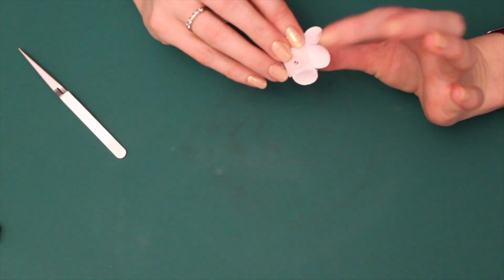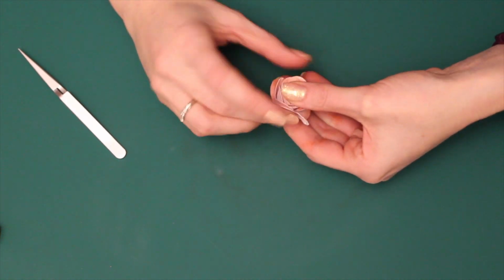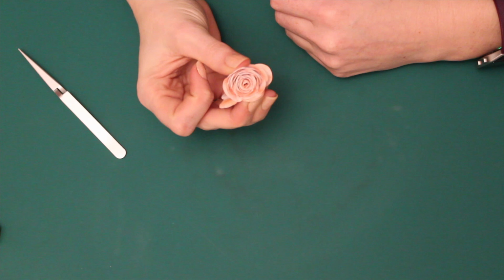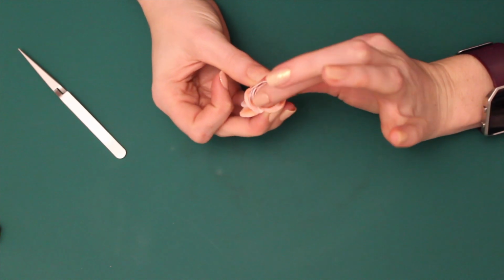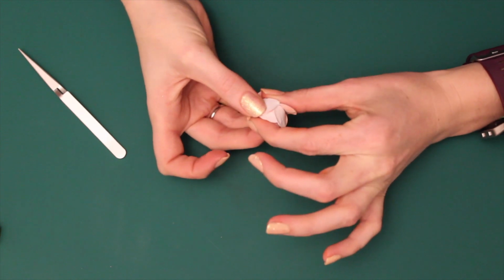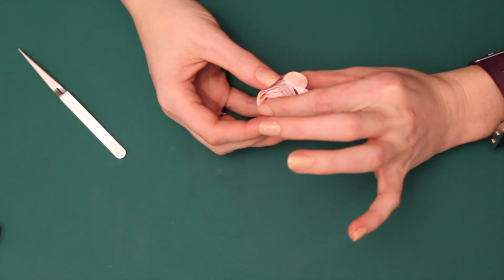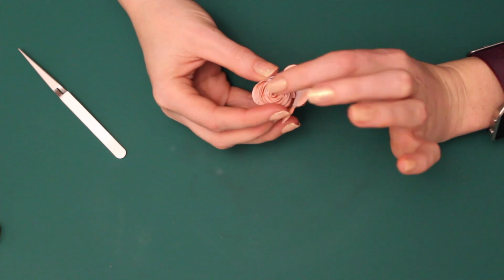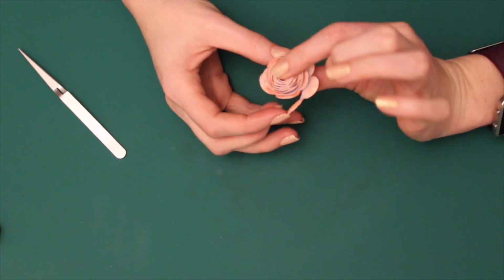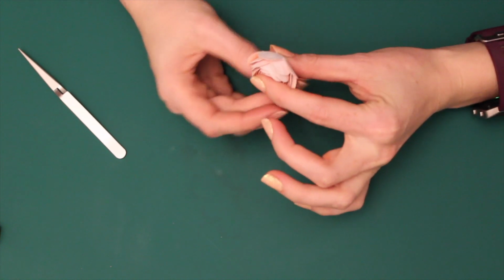Whatever you do, make sure at this step you don't let go of your rose, otherwise it will unravel. In order to give you a better view of unravelling the rose, I'm using my thumb and index finger here. You can use this method too, or instead of using your thumb, place the rose directly down onto your work table. All you do now is let go of your rose momentarily to allow it to unravel.